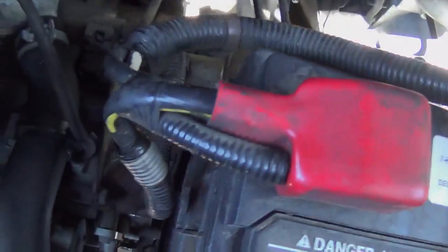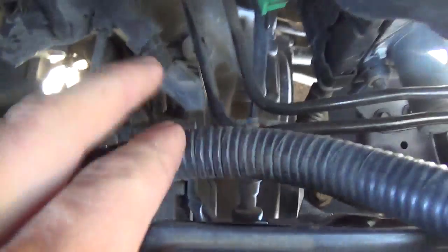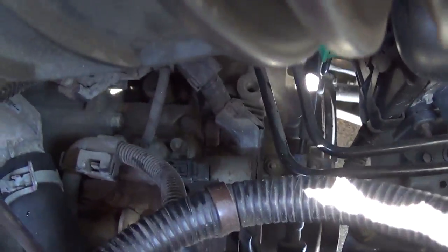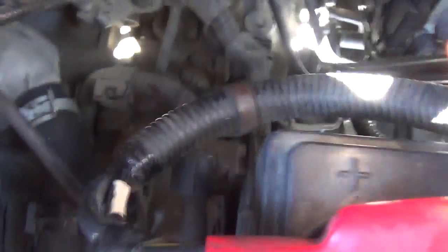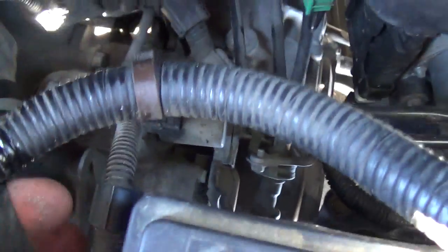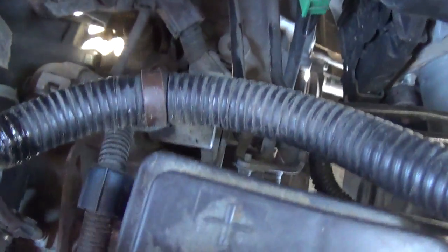Well guys, wouldn't you know it, visual inspection, this valve solenoid seat right there. What do you notice? It might be a little hard to see from this angle. That valve is clearly not straight. So what happened during the collision, I think the battery got shoved back and actually bent this solenoid right here. See how this is kind of tweaked backwards? Obviously that would cause mechanical binding inside, and this thing's not going to work.